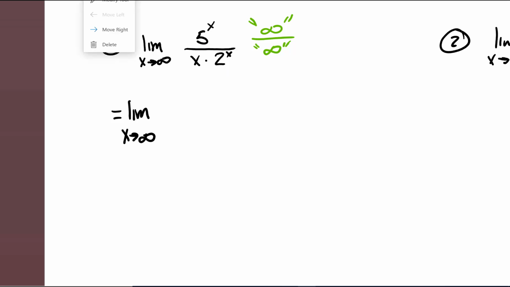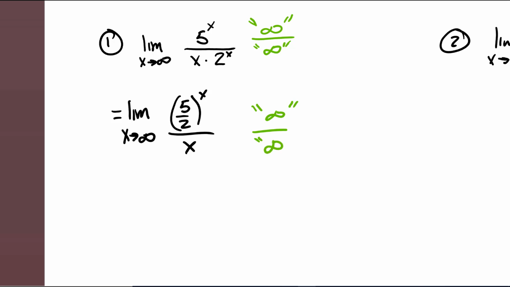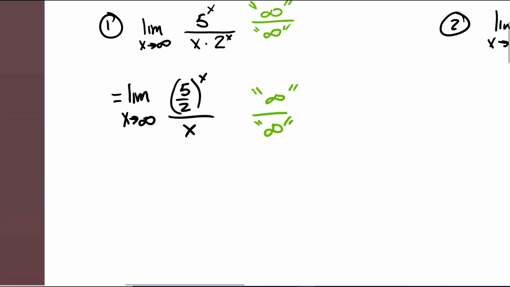So we're going to get 5 over 2 raised to the power of x divided by x. I think that was a little bit simpler for us to do rather than doing a whole product. Now if we look at this thing, if you were to plug infinity into the top, you would still get infinity. And if you plugged infinity into the bottom, and I'm saying plugged in in big quotes, that means we can do L'Hopital's. Let's go do L'Hopital's then, huh? Now we can handle this.